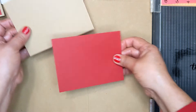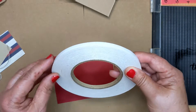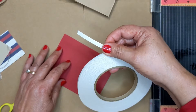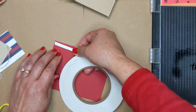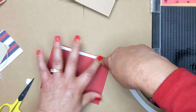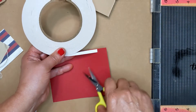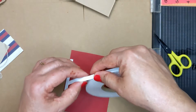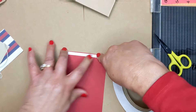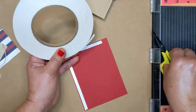First we're gonna start with this red piece of paper here. We're gonna take this double-sided tape. Now this is extremely sticky tape — I like it because your cards are not gonna fall apart. So you're gonna take it like this, put it on the edge, and just run it down the side. Once it's down, it's down. You're not gonna be able to pick it up and reposition it. So I like to do it part way, get the other piece up at the corner, put a little bit of pressure, and then get your scissors and cut that off.